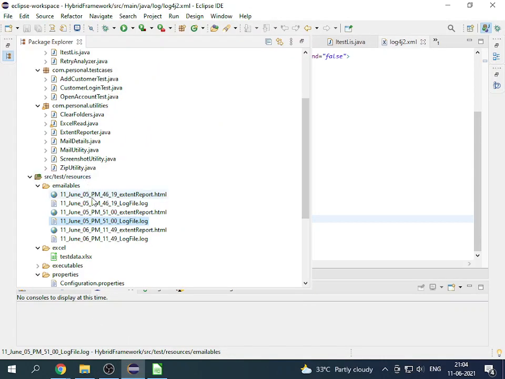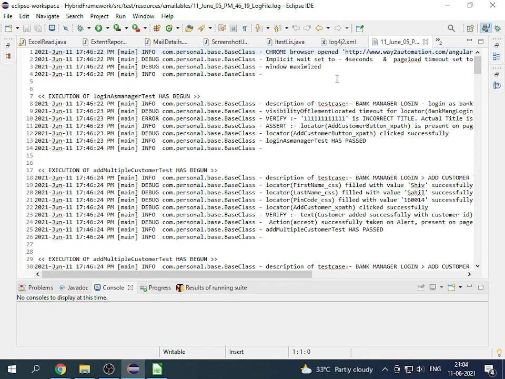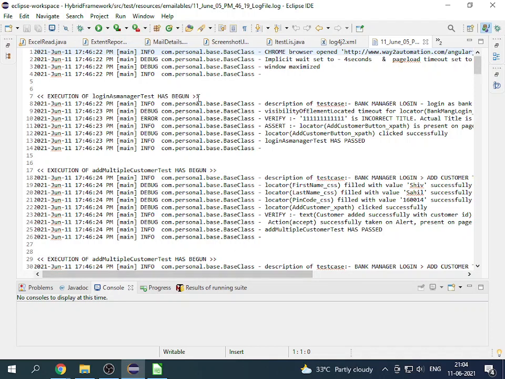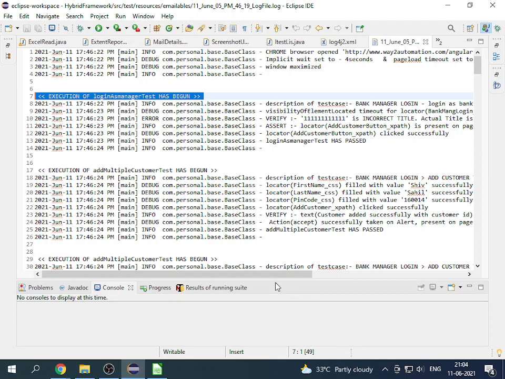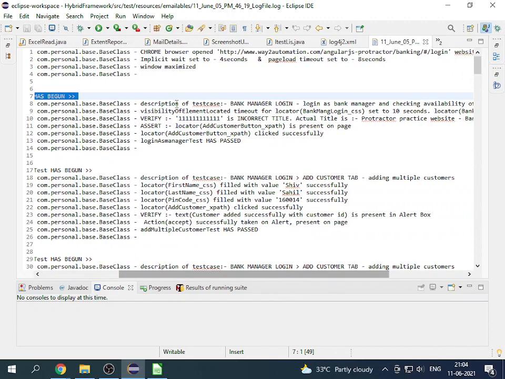Let's open just one of them. As you can see, I have tried to make them pretty easy on the eyes. This is how test execution will begin, and first of all, it will give the description of the test case. Right now it's not the right place to discuss this, because I'm just talking about the utilities.